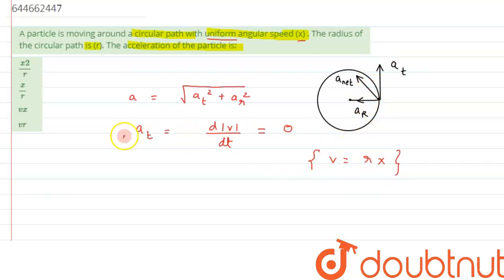So from here we can say the tangential acceleration will be zero for the case of uniform circular motion. So the acceleration we are getting will be a_r, that is radial only.